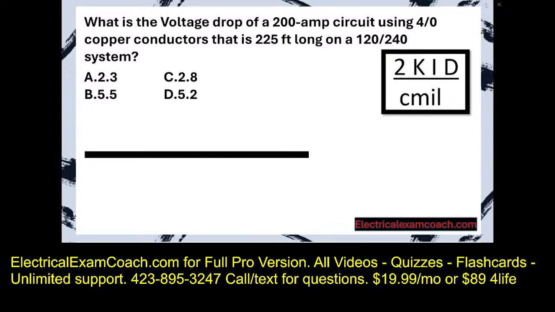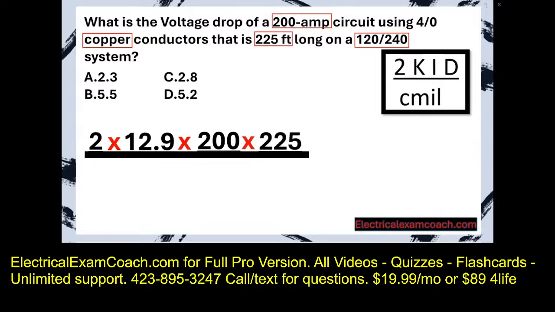Let's start with 2. Is this a single phase or a 3-phase service? Well, this one is single phase, so it is going to be 2. Then I like to go ahead and put my X down for multiplication so I don't get my numbers mixed up. Then let's go to the K, and that's going to be dependent on the type of conductor. And in this case, it's copper. So the K factor for copper is 12.9. Now we need to look at I, which is current. We put down our X for our multiplier. We go to our question, and it's a 200 amp circuit. So we're going to put 200 down. Then we put our multiplier, and now we need to look for D. Well, our D is 225 foot, and we put that down.